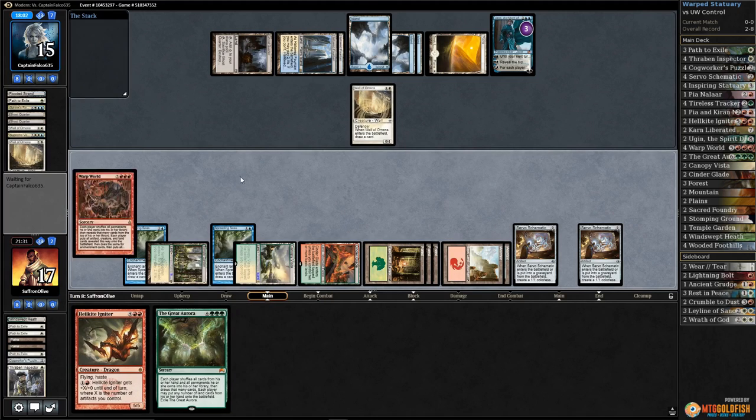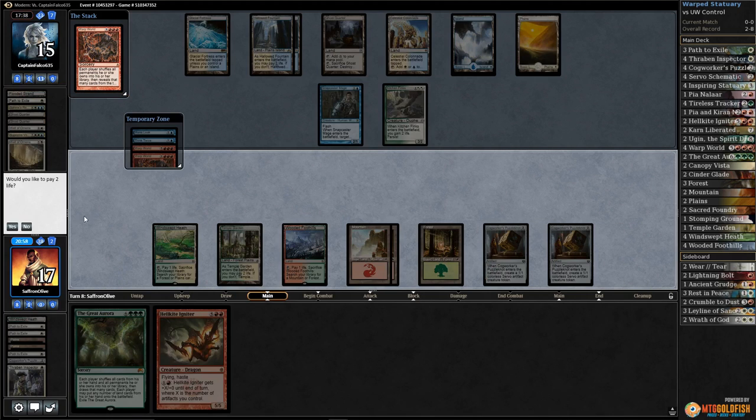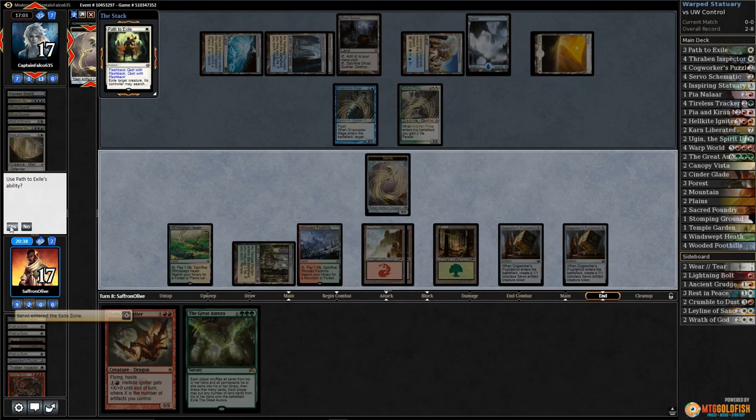So, Warp World. This actually isn't hugely beneficial. We each have 10 permanents, thanks to how this game has played out. But you never know what we hit. 1, 2, 3, 4, 5, 6. Opponent gets a Snapcaster. We get some Servos. Pass the turn. Opponent paths a Servo.